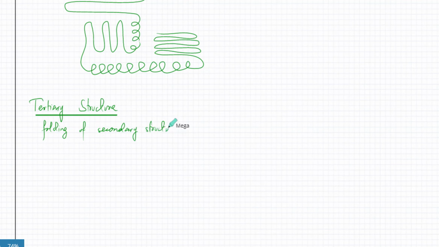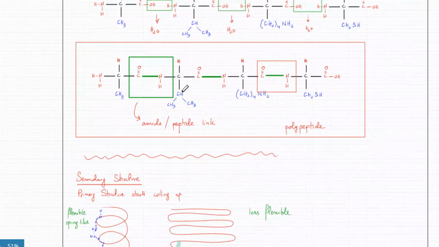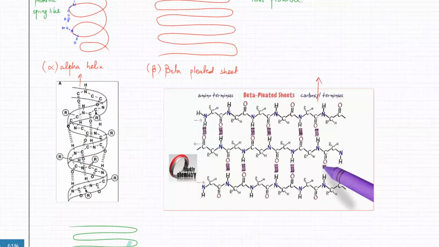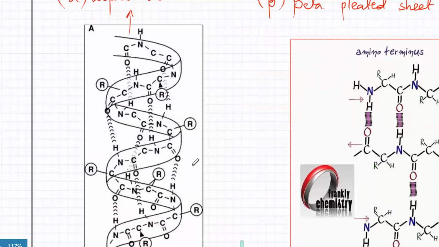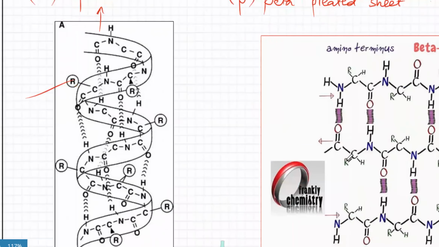Due to R groups. Because remember, it's not just a single thread. It's got lots of these R groups. The chain has a methyl coming out of it, an amine coming out of it, CH2SH coming out of it. So it's got lots of things coming out of it. Like you can see over here, there are lots of R groups. He even drew R groups over here that he didn't show what they were, but there are lots of options for R groups.